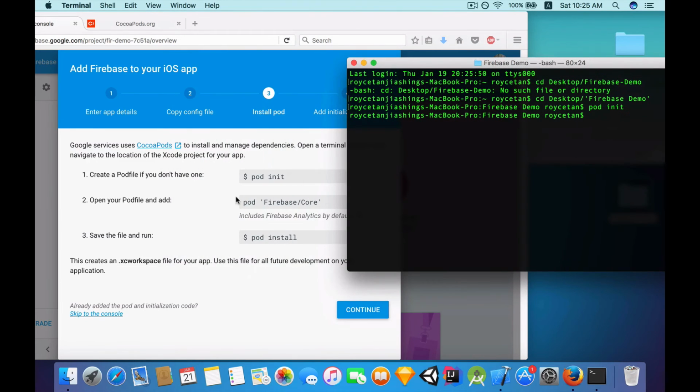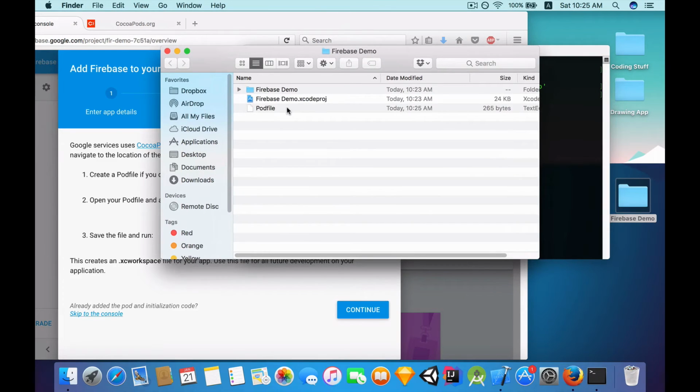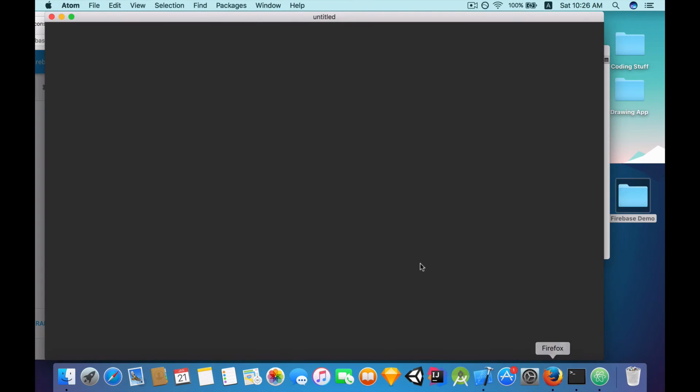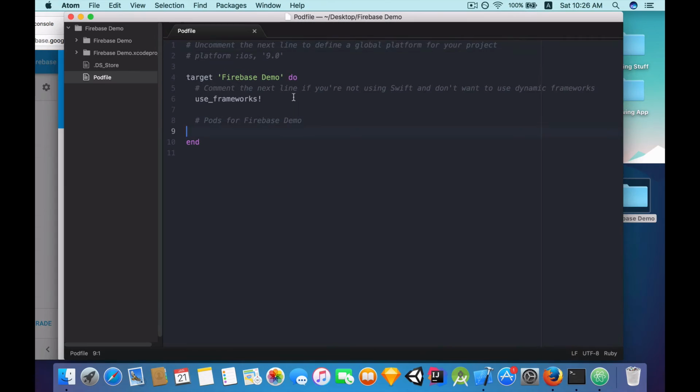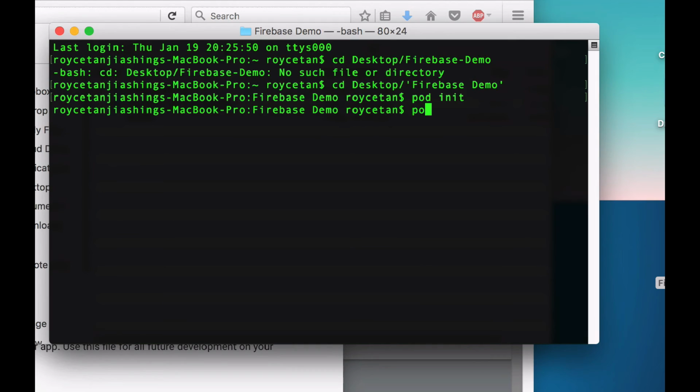Now you want to open the Podfile and add this. Okay, so just copy this, go over here, and I'm going to open this with Atom, which is one of my favorite text editors. Alright, so over here, below this use_frameworks expression, what I want to do is to just paste the line of code that you have copied, and you want to add pod Firebase/Database, because we are going to use the database in Firebase. So just Command S to save this, and now you can quit, heading back to terminal, and now you want to do pod install.